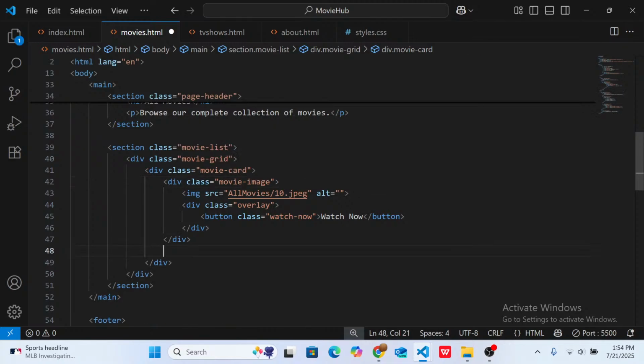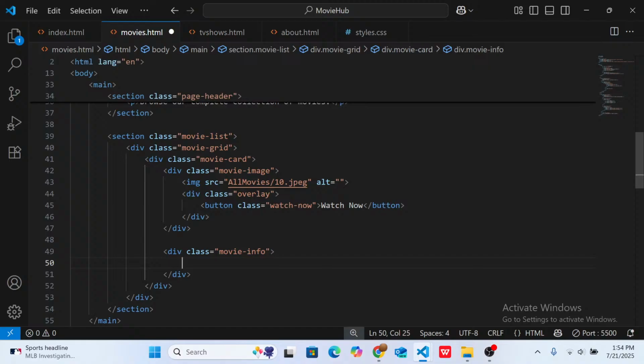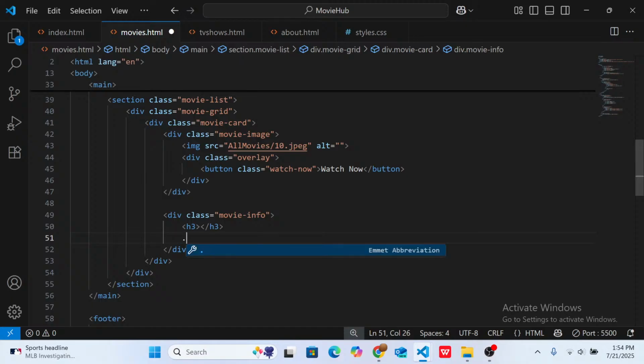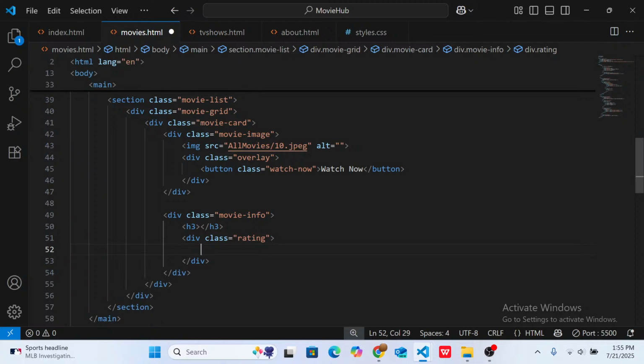We'll be having another div for the movie info. Then for the title, that will be the title of the movie. I don't know yet, we'll get back to that. Then we'll be having a div for the rating as well. Inside the rating div, we'll be having a star icon.